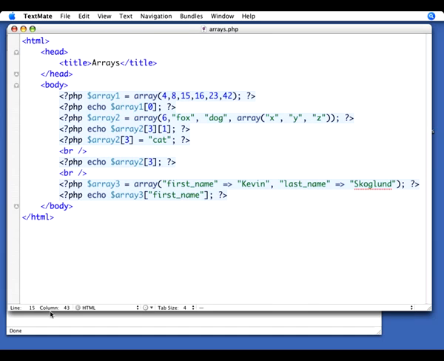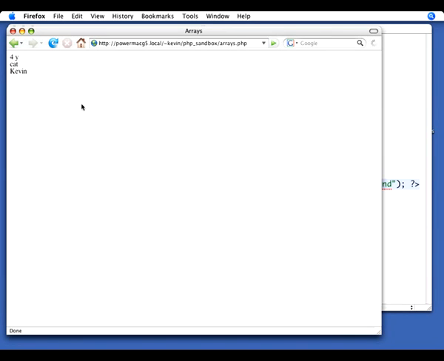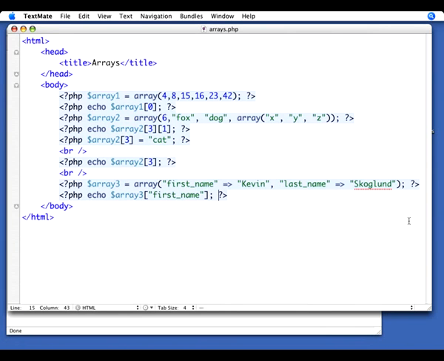So let's load that up in the browser. And you'll see that sure enough, it works. It returned what was in that first pocket. Now, incidentally, if you had tried it with the number instead, it would not work because it's an associative array. It's not going to worry about what those numbers are. The one exception to that is if you had actually made this first key be a number, which it could be. That would allow you to call it by number still. But we're going to want to use it by a label that's not just a number, it's a string. So we're going to leave it this way.